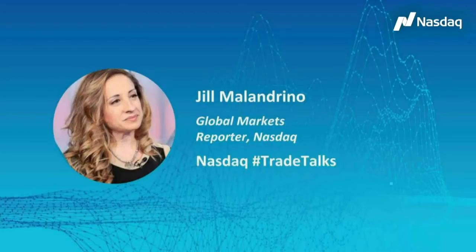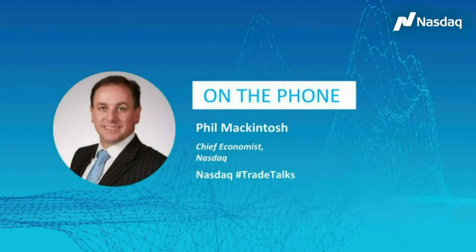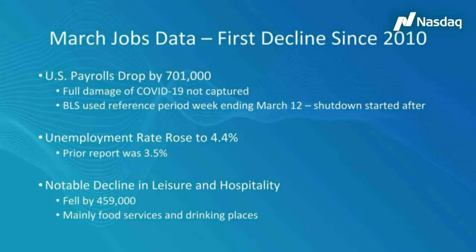And before we take a look at what the potential impact could be to earnings going forward, let's discuss March jobs data, Phil. First decline since 2020, and it's a pretty big drop for U.S. payroll. Yeah, and I think it could realistically be worse. The fact that we finished March a few days ago probably helps this data. We know that there's about 10 million new unemployment claims, and that adds to pretty close to a 10% unemployment rate. The unemployment rate rose from 3.5 to 4.4, but the economists are mostly expecting it to get closer to 10%.